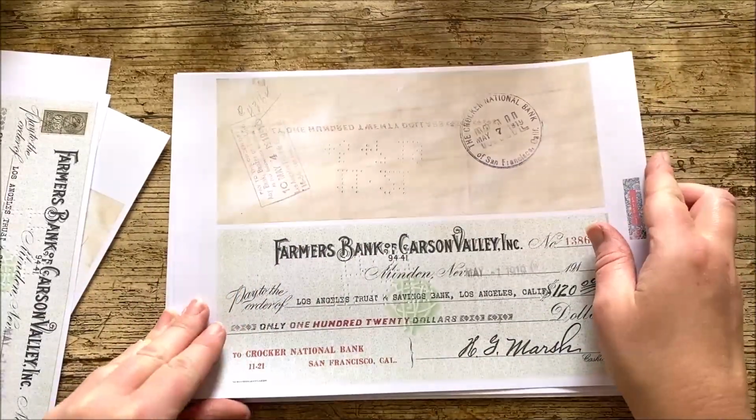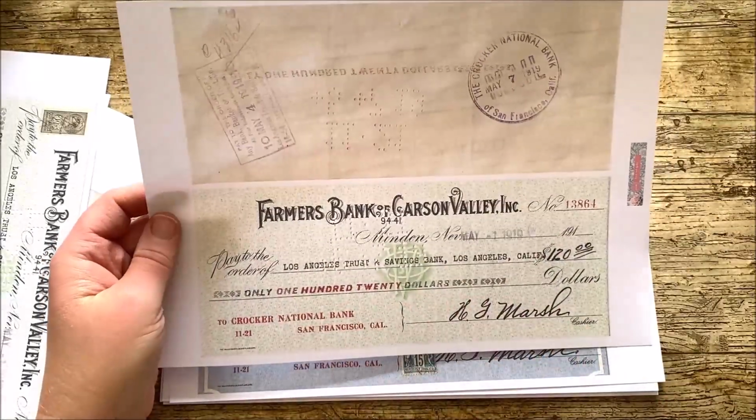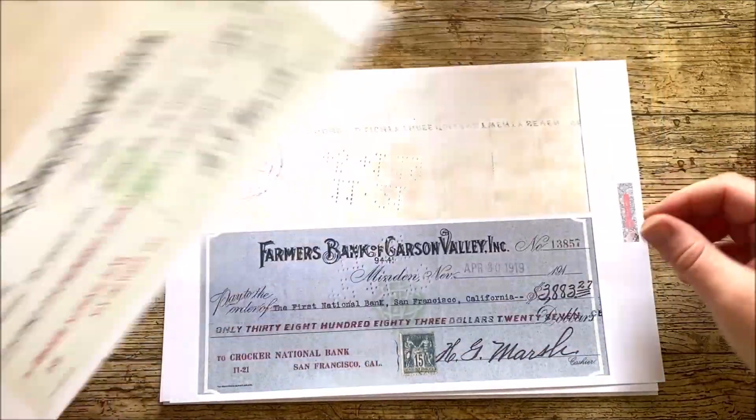Obviously these are great if you want to use them for collaging and things like that. You can take these elements out, and like I say, I'll show you some more ideas of things that we can do with them in a second.